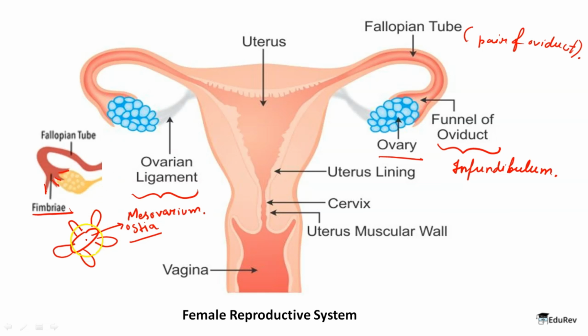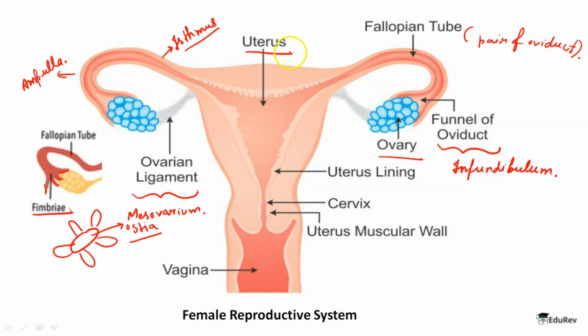Now secondary oocyte is going to the next region, which is wider region, and this wider region is known as ampulla. Where this turn is present, this region is known as ampulla, present on both of the sides. After the ampulla region, we have a narrow path which is called isthmus. So this is our isthmus. This is also present on both of the sides. Now on both of the sides, isthmus will open into a common duct, and this common duct is a single duct and it is known as uterus.